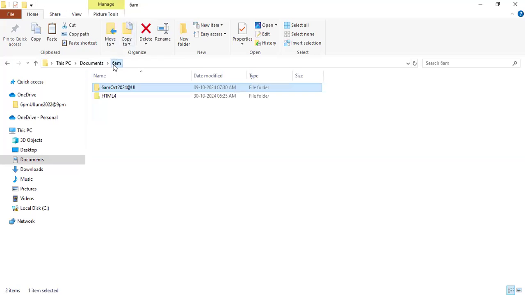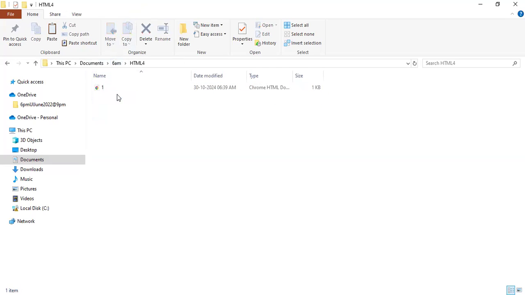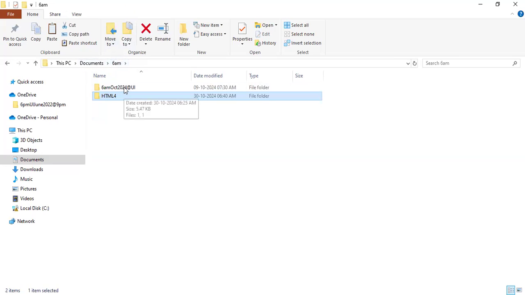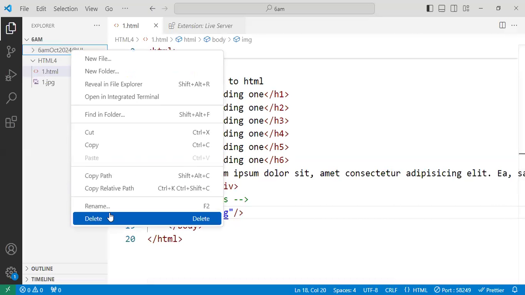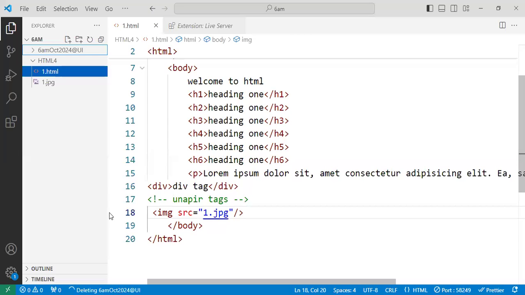Control C, copy. Go to HTML4, paste it. So I pasted the 1.jpg image into my current location. By that, I can display my output like this. Now you can check it here. This is 1.html. This way only we can execute our program.